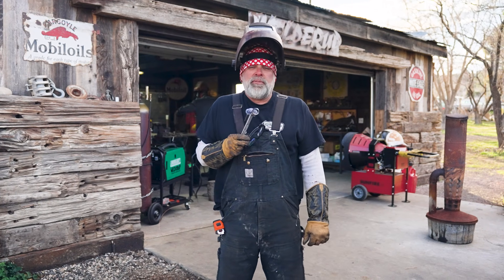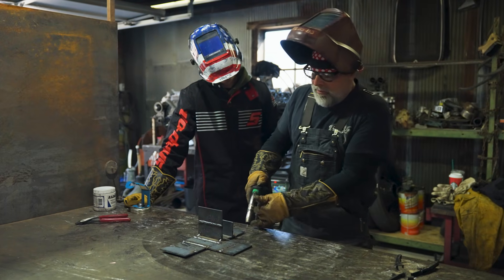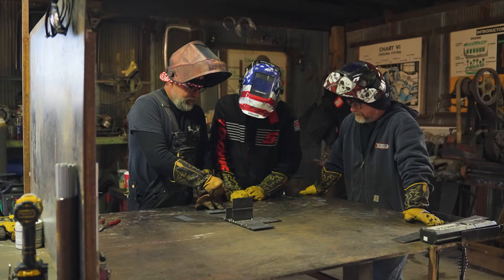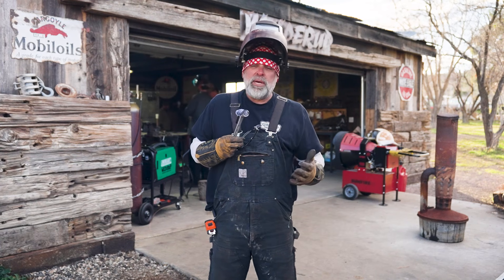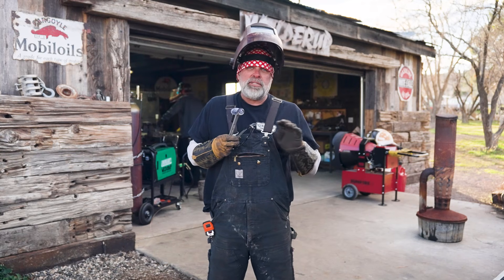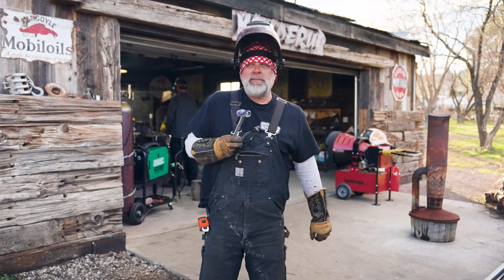Wire size to thickness to settings — once we get through that I say let's just weld, because I want them to get hands-on. Everybody's a little different — you got short people, tall people, everybody positions their body differently. I've got two kids in here that are six-four, then a dad and son who are five-seven, five-eight. Listen to those machines buzzing — these guys didn't know how to weld when they got here today. We're three and a half to four hours in. By midday tomorrow I'll be switching them to stick welding. We've been through T-joints, we're doing butt joints in the morning. Everybody's doing good — it's been a great day.